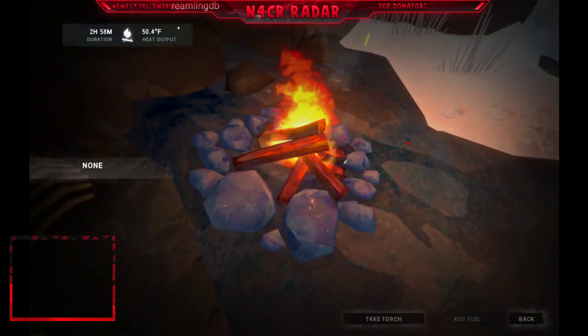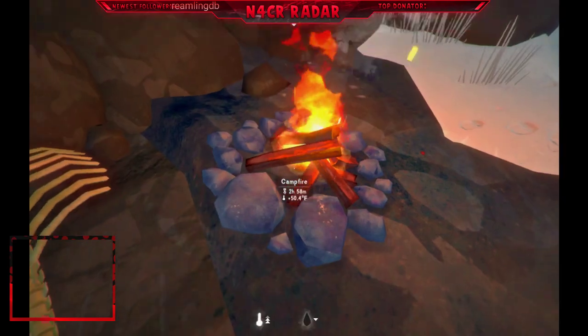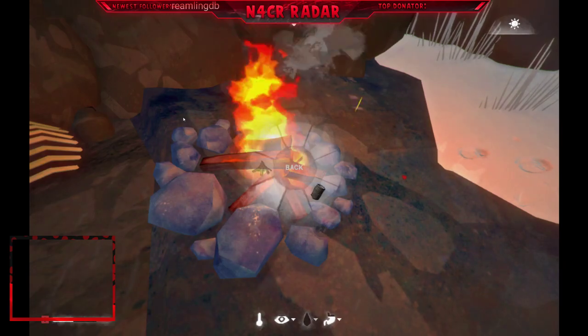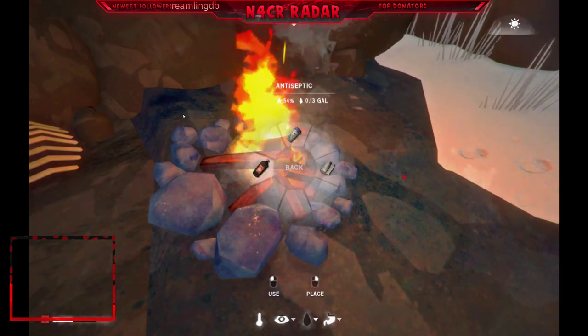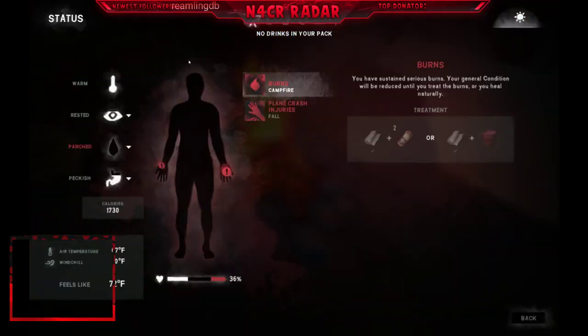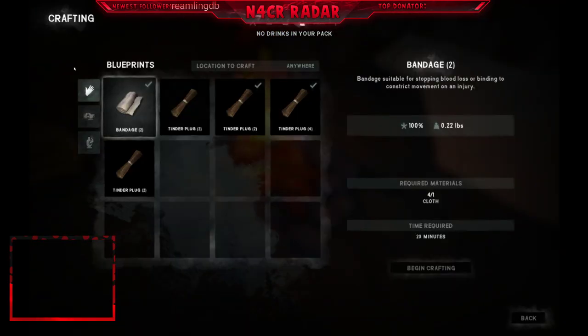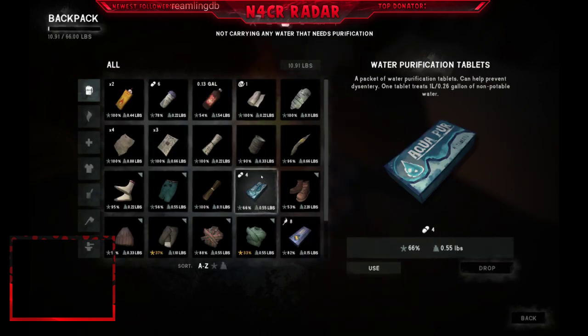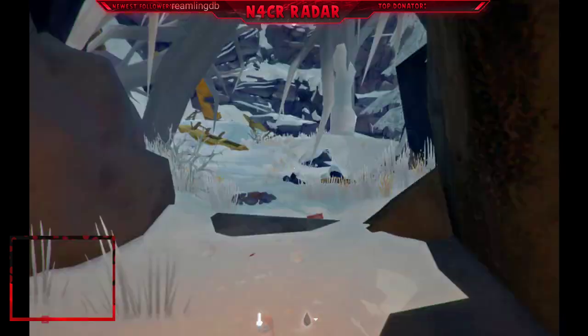Because there used to be a whole bunch of menus up here, and it was like, oh, cook this, cook that. First aid. No. Okay, well. Drink. I don't know. My water. Use them. You need to. Not carrying any water that needs purification. I'm not carrying any water at all. That's the problem.